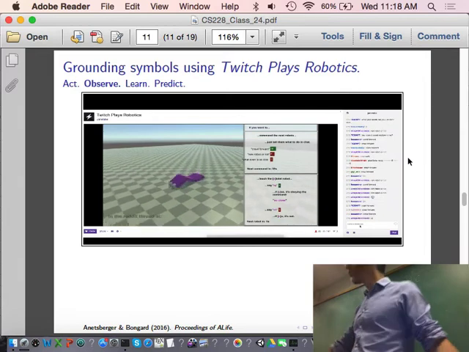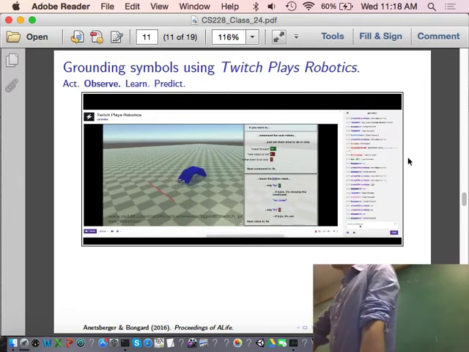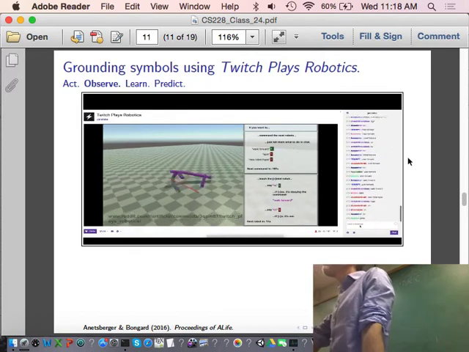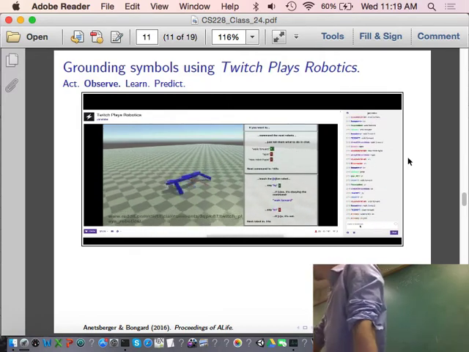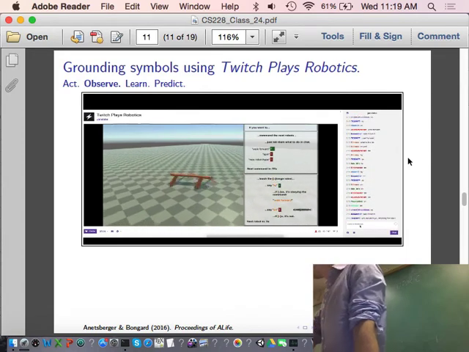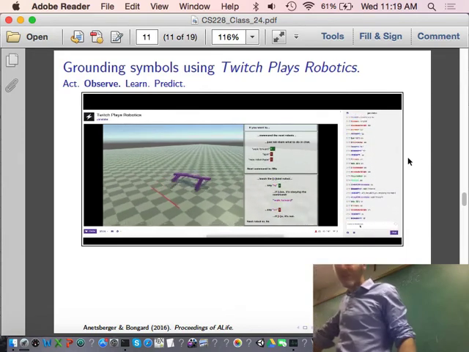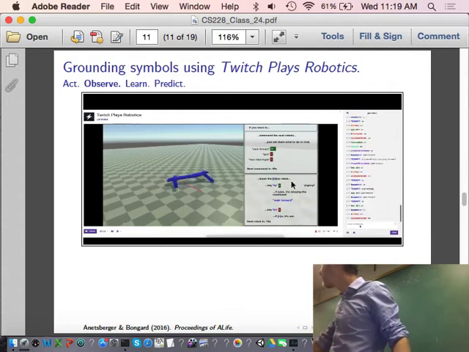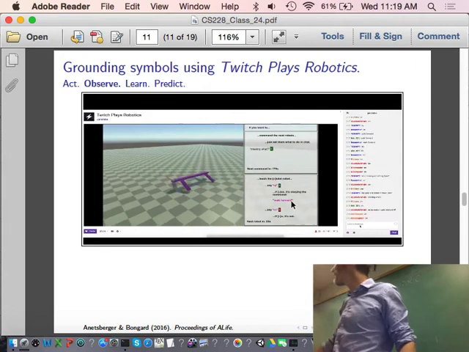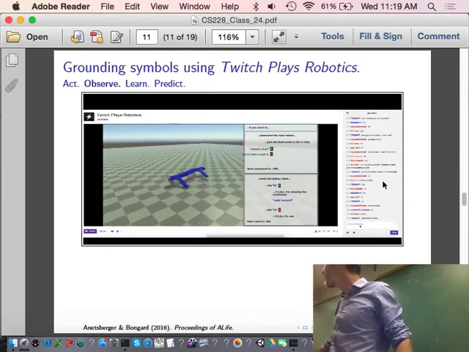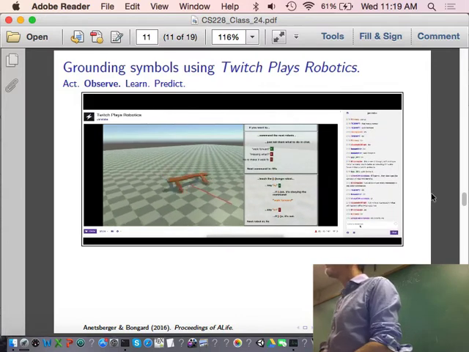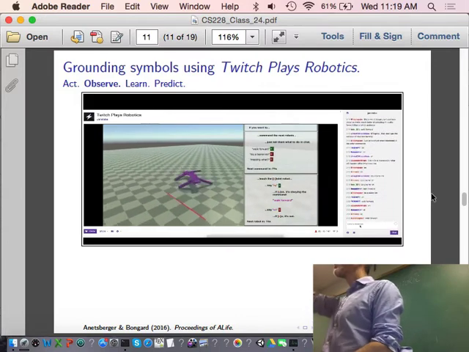Here it is on fast forward, so you can get an idea about how this worked. We ran this for about 3 weeks, but most of the traffic we got was in the first 24 hours. This is kind of how things look. So you can see a whole bunch of different controllers. In the top right, you can see the crowd voting for different commands. In the bottom right, you can see the crowd saying thumbs up or thumbs down. And here's the chat window where the crowd is actually typing in what they want to try and teach the robot, and yes or no.